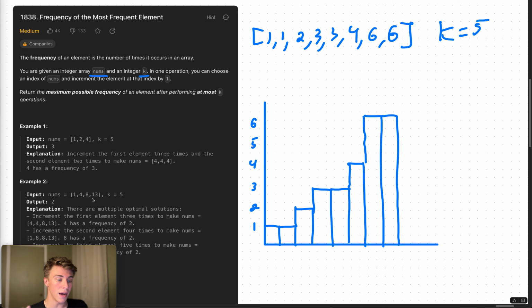The way that I would like to visualize this, at least, is as I'm potentially looking at all of the numbers that are possible to be the most frequent, which are basically just all the ones that appear here: 1, 2, 3, 4, and 6.